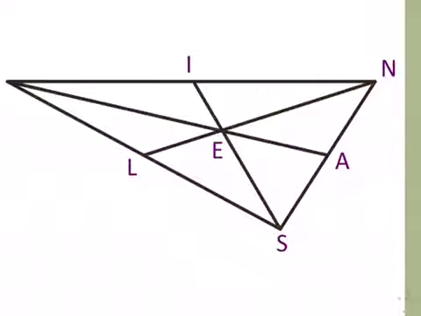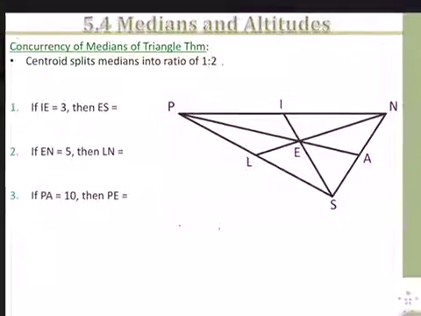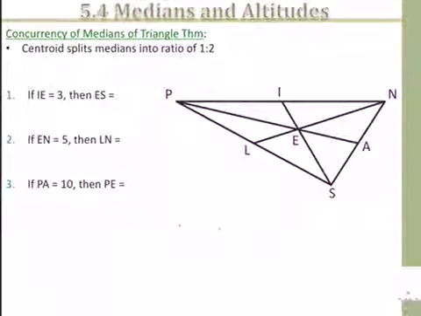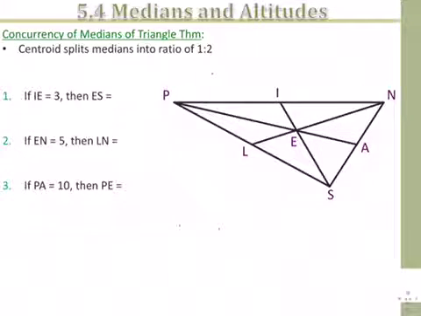So it's going to be the case that the two parts of the ratio of 1 to 2, in other words, the longer side that it's split up to be, is going to be the one that is from the centroid to vertex. And the smaller side is going to be the one that is from the centroid to the midpoint of the side. Cool.